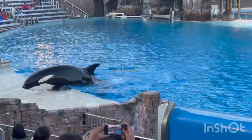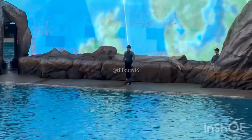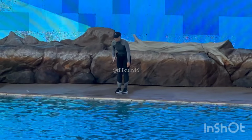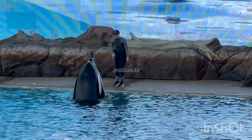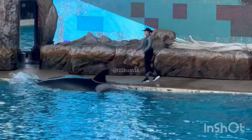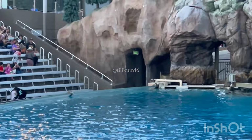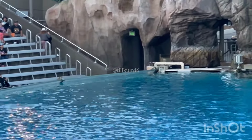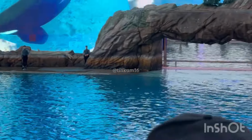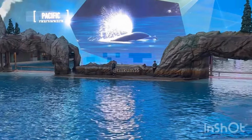One interconnected ocean. A vast blue expanse, critical to life on Earth. And there's no better animal to represent the story of the ocean with all its splendor and uncertainty than the killer whale, or as it's scientifically known, the Orcinus orca. The orca lives in every corner of the ocean, from the Arctic to the Atlantic, the Southern to the Indian, to the mighty Pacific and beyond. This whale's story is the ocean's story, and it is one we all share.